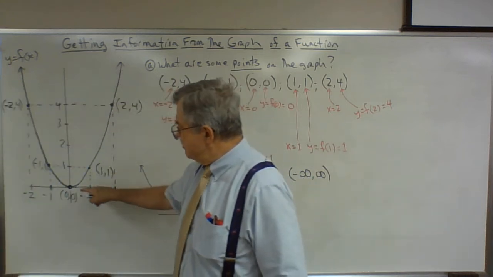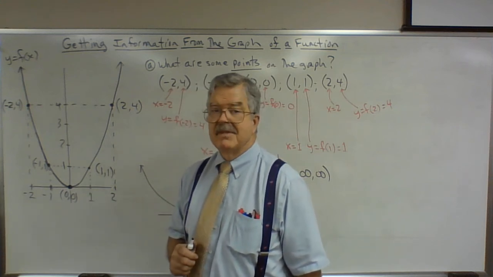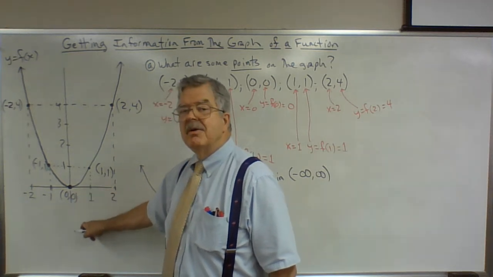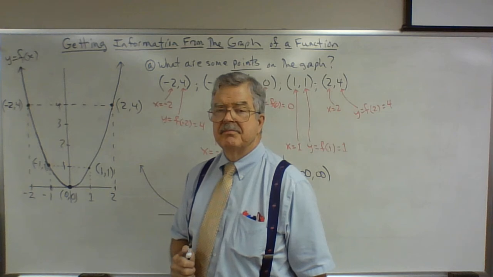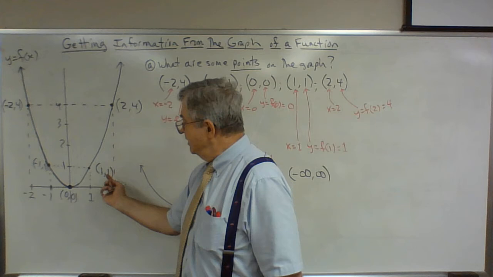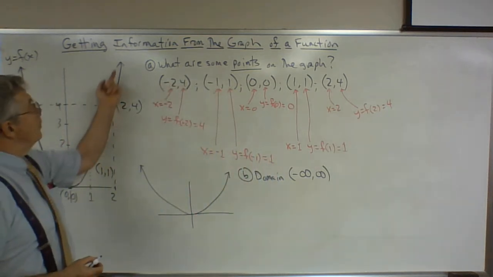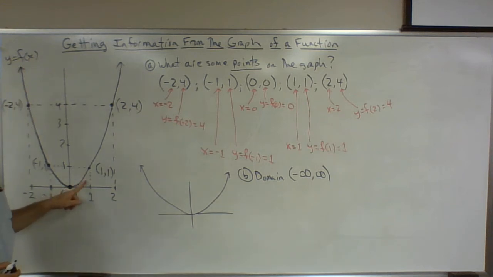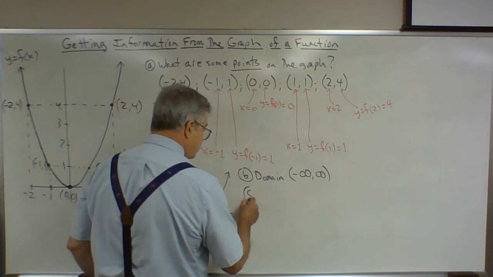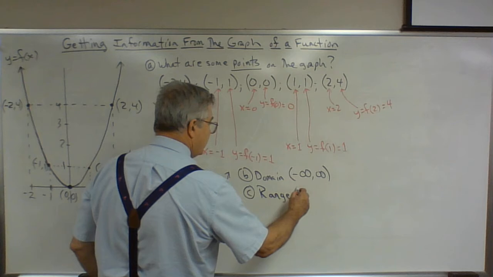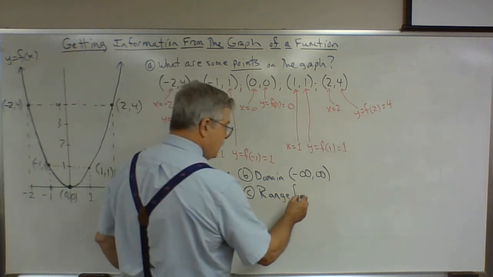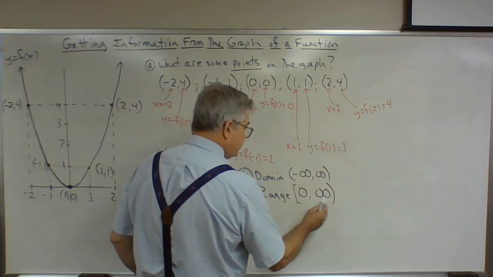But does the graph ever dip below the x-axis? Down here below the x-axis, that's where y is negative. Since the graph doesn't go below the x-axis, y is never negative. y does equal 0 though, and if we follow this graph in the y direction, it goes straight up to infinity. So it looks like the set of y values is all positive real numbers plus 0. I'm sorry, the set of all y values that are on this graph, that's the range. y can be 0, and y can be any positive number.